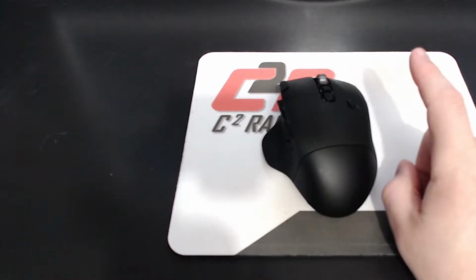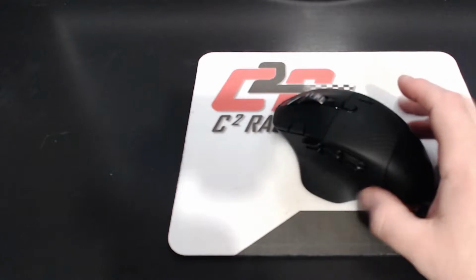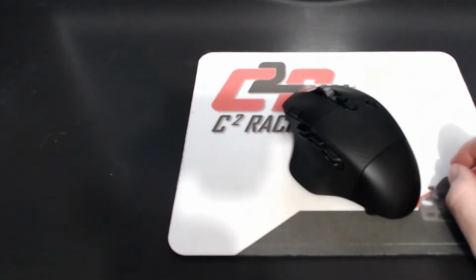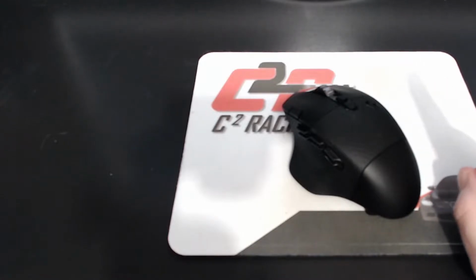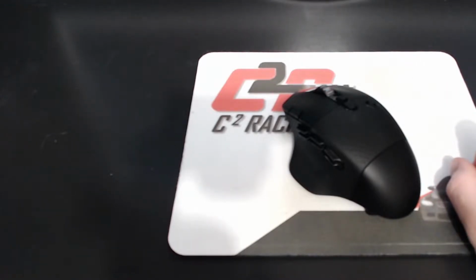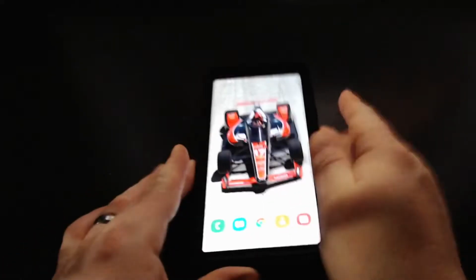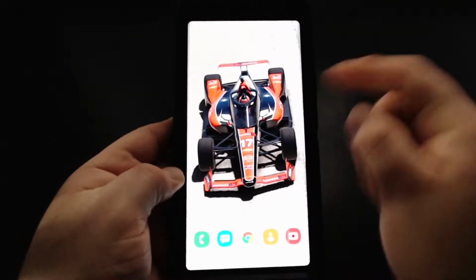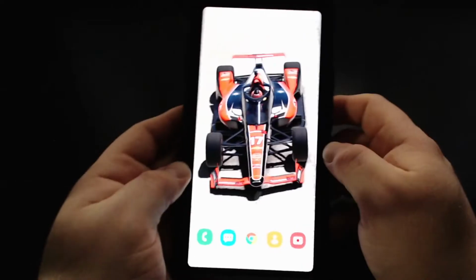So, if motion wheels, game pads, and keyboard and mice just seem too easy, and you want something that gives you more of a challenge, that makes it more difficult, hold on. I'm going to get the solution for you right now. And I'm going to need to turn the lights off for this part. Alright folks, here it is. This is my cell phone. You can tell because that's the car I drive in iRacing. It's very pretty. Vroom, vroom, vroom.